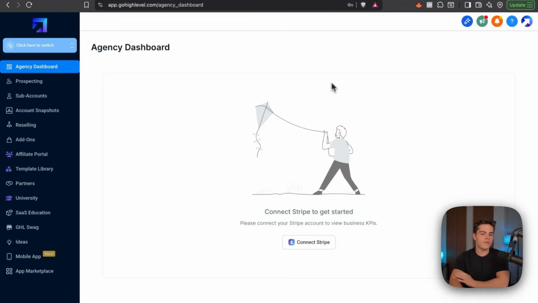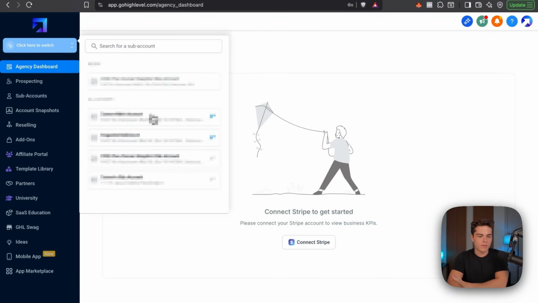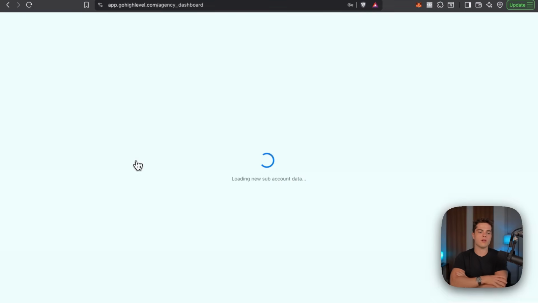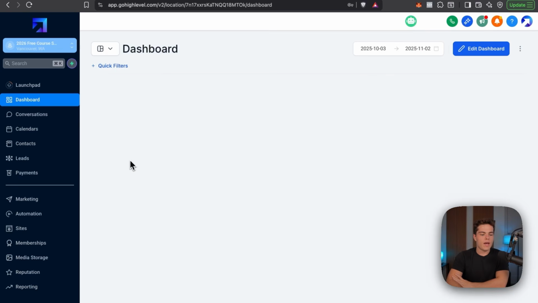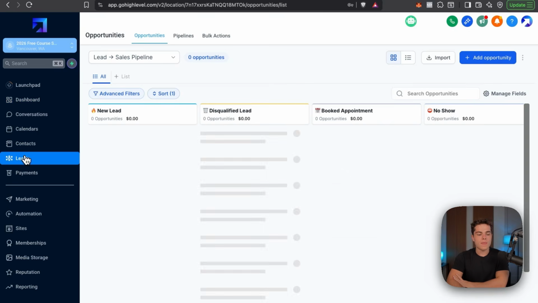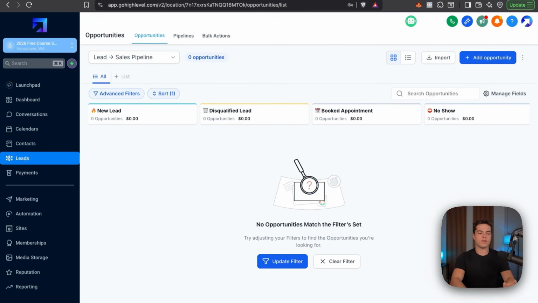If you're in your agency view, just quickly click on the left like I was saying before and select the sub account you're logging into. Then we're going to head right over to the leads. My words may be a tiny bit different than yours, but it's all going to have the same kind of icons and look the same. When I was starting my agency a couple of years ago, I put in some random code that changed my colors and some things, but it's the same thing at the end of the day. You're all good.